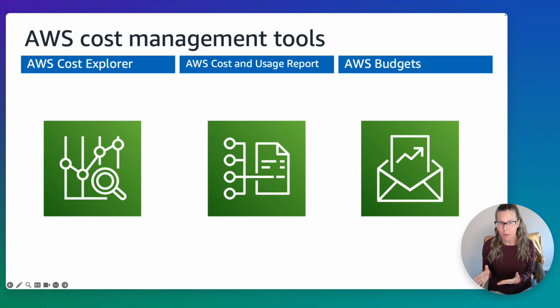Also, know the capabilities of AWS cost management tools. For example, if you want a high-level interactive financial report, would you use AWS Cost Explorer or the AWS Cost and Usage Report? Cost Explorer gives you a high-level view that you can then drill down into more specifics. AWS Cost and Usage Report breaks down costs by the hour, day, month, product, resource tags, and so on.